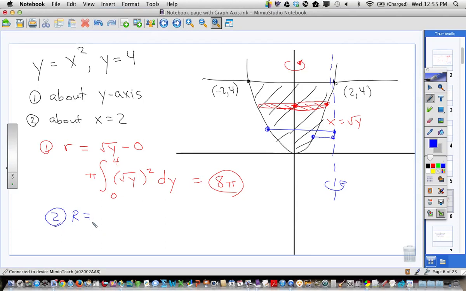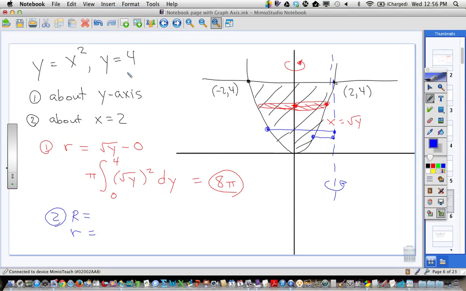First question, horizontal or vertical strips? Horizontal. It's still a vertical axis of revolution, so they have to be perpendicular. Second question is empty space. So it's a washer, kind of a slice, which means you have a big R and a little r. So you need to identify what big R is and what little r is.